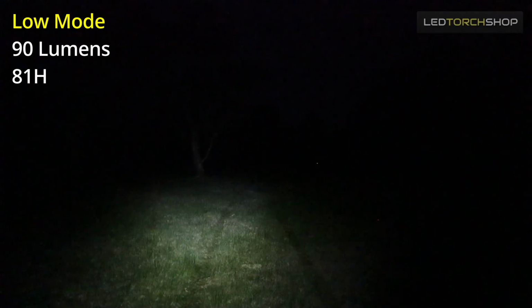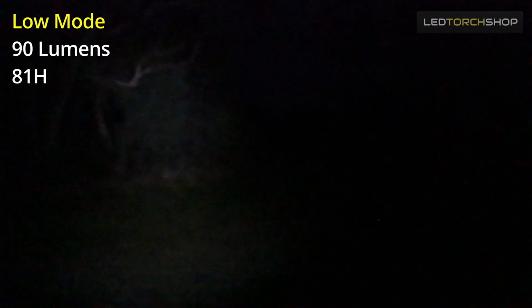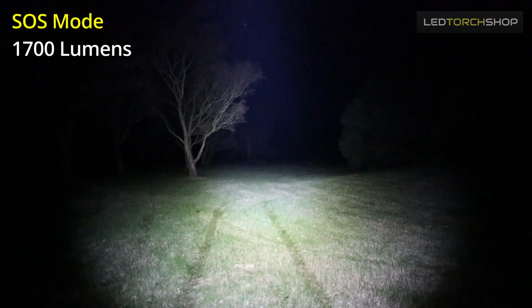Low mode is 90 lumens for 81 hours, so over 3 days runtime on the low, which is really what you expect for such a large battery, large torch. So you can probably go multiple nights without charging this thing even if you're using it quite heavily. It's got an SOS at 1700 lumens to maximize that runtime, and it's also got a strobe at 20,000 lumens, which is great too.